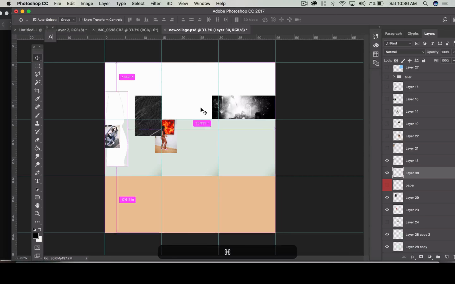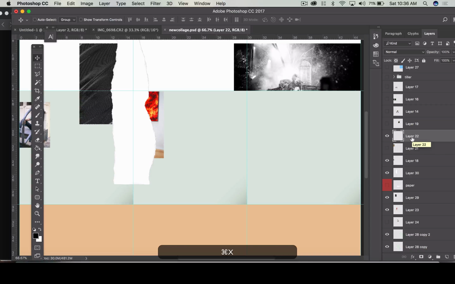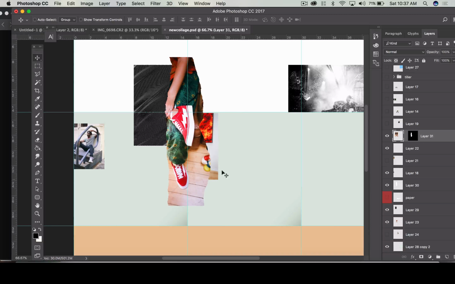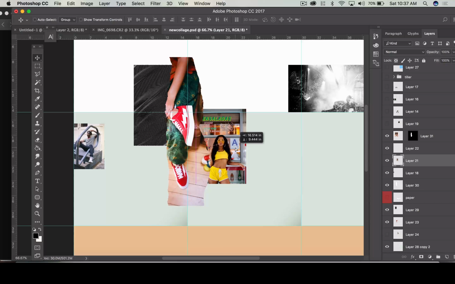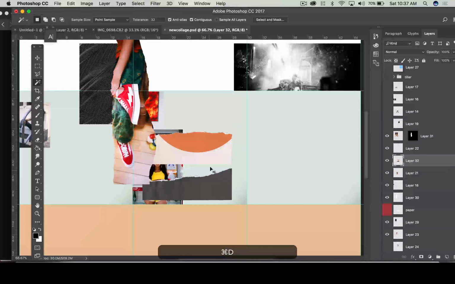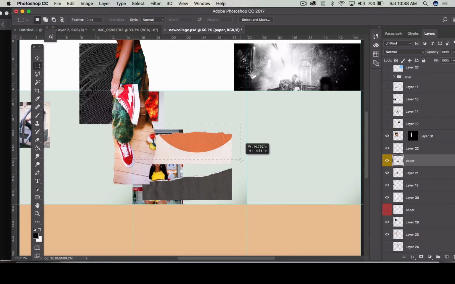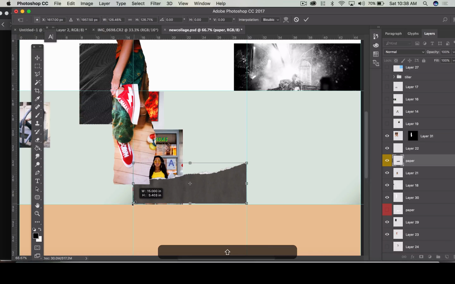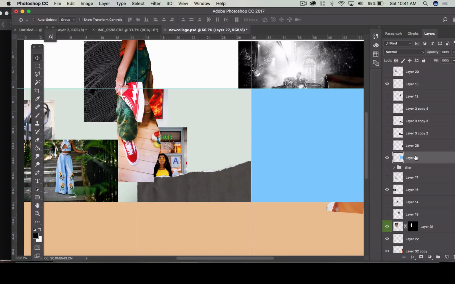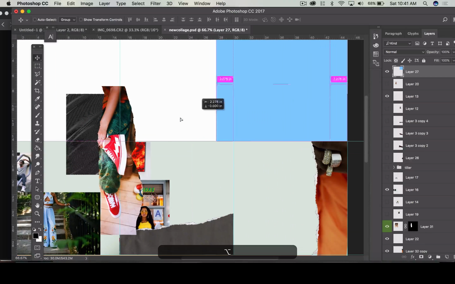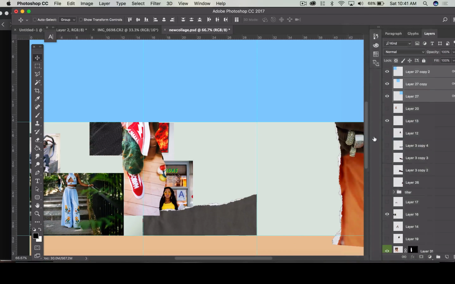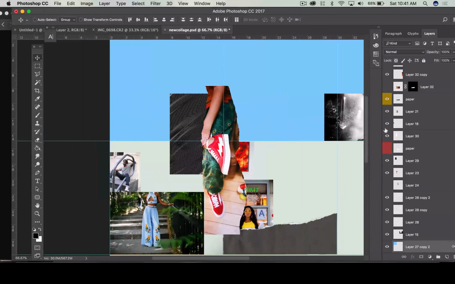As I mentioned in those other videos, it's very important to make a folder full of photos, I would say 50 to 75 photos that you are interested in using. That way you can just reference the folder and keep throwing these images into Photoshop. All these techniques that I'm using are explained in other videos. For example, this ripped texture that you keep seeing, I explained in my ripped paper effect video.